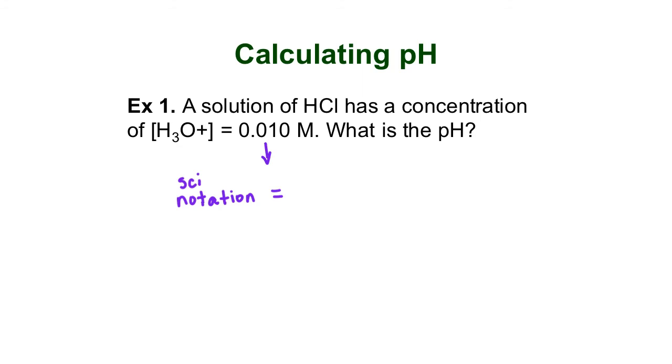So here's what we got. So then once we have that, then we can just take the exponent, because this is just equal to 1, and figure out what is the pH. That's right, the pH should be equal to 2. So is this solution acidic or basic?